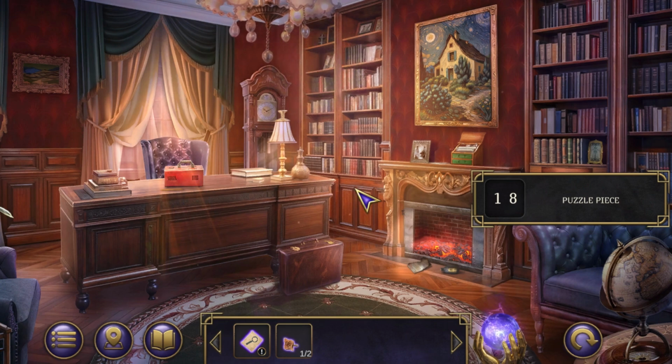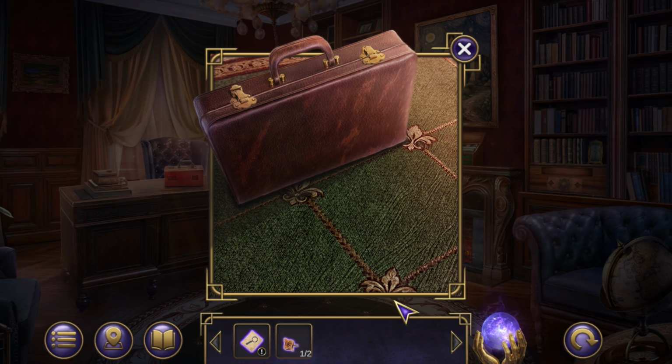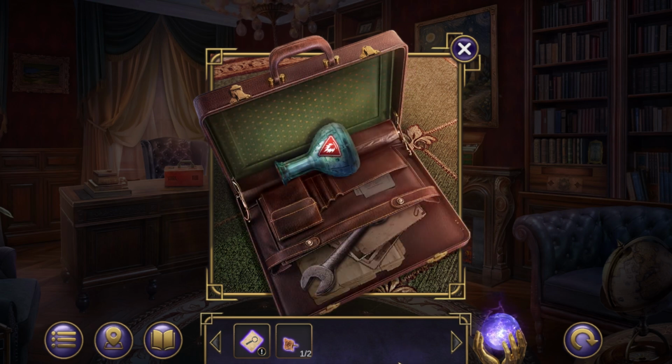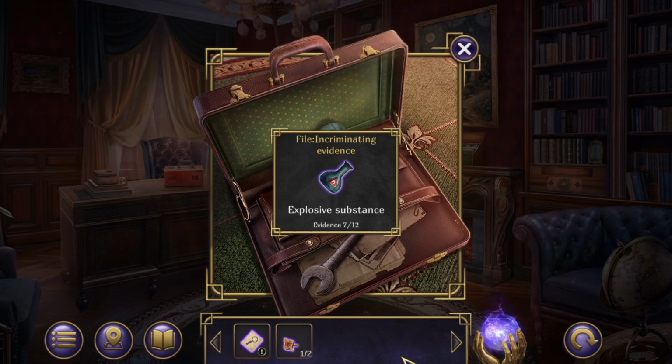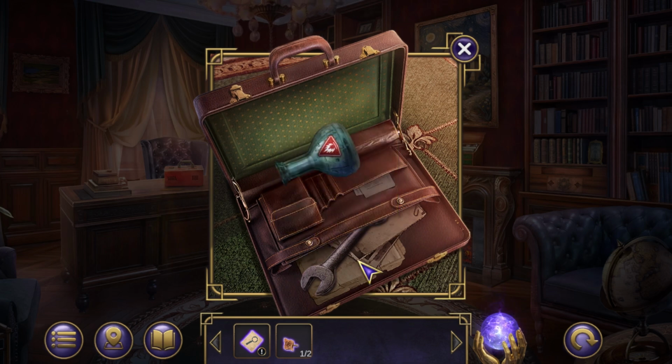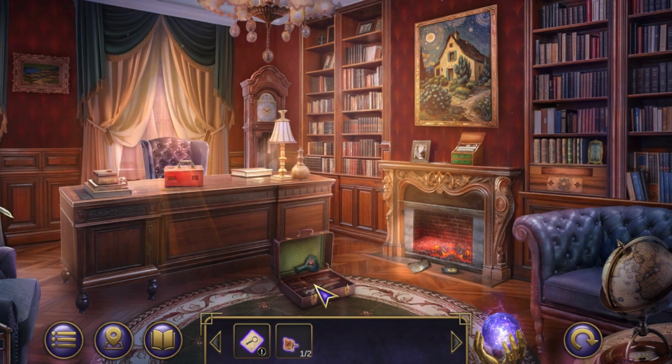Alright. Got the puzzle piece. This matches the bottle I found at the apothecary, and it seems to be the cause of the fire. Look at all the evidence I'm gathering right now. This wrench appears to fit the bolts on the broken road fence. It might have been used to unscrew them. Charles, you stupid little man.